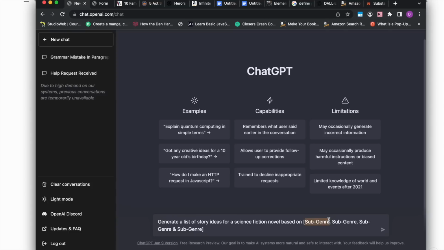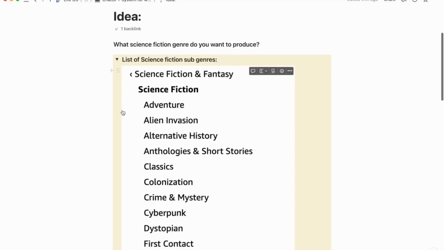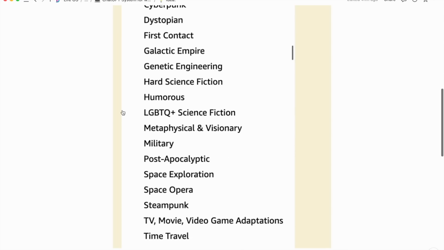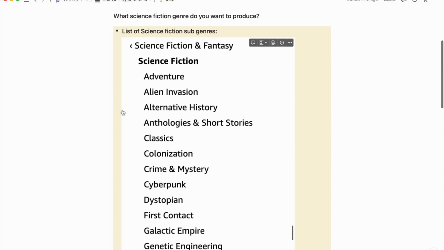So let's choose colonization, adventure, alien invasion, and then let's add some. Let's see. What do we have in here? Let's do military.